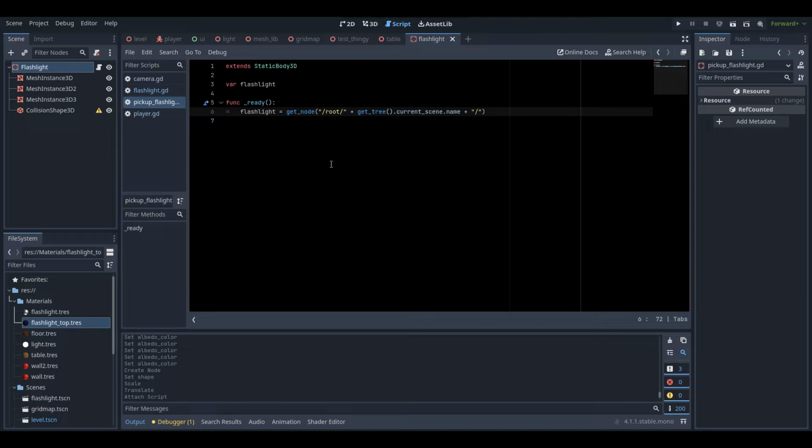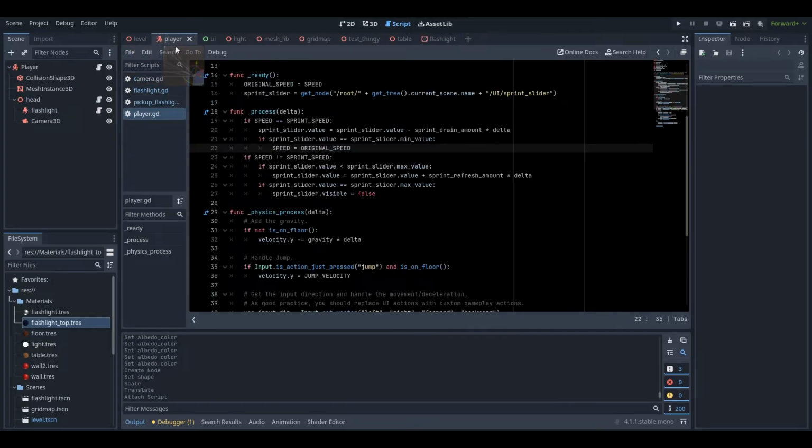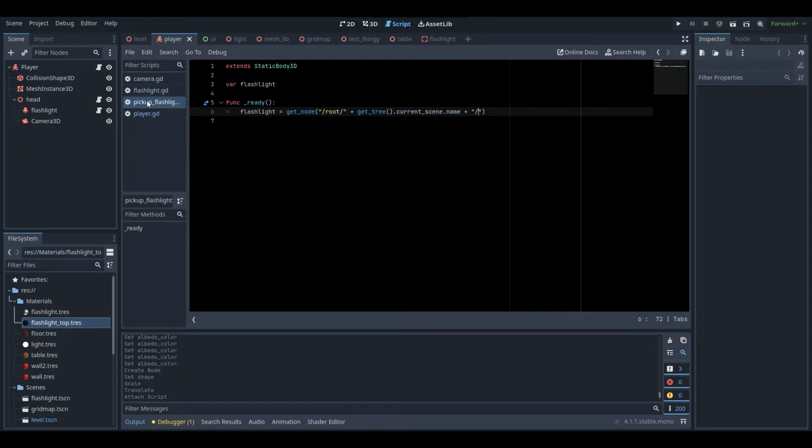Since the flashlight is attached to our player, we want to get the path to our player. So let's go to our player scene here. As you can see, the path here would be player, head, and then flashlight. Let's go back to our pickup flashlight script. So I'm going to do player/head/flashlight.